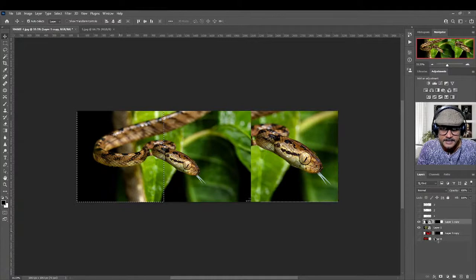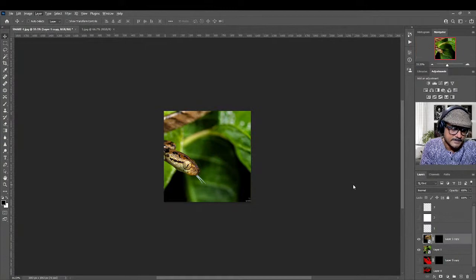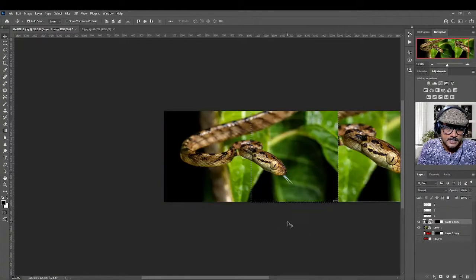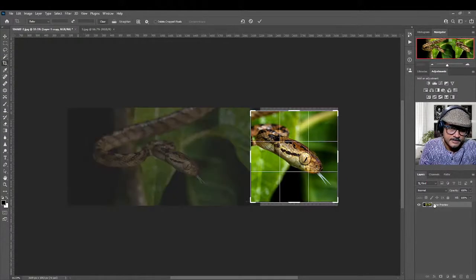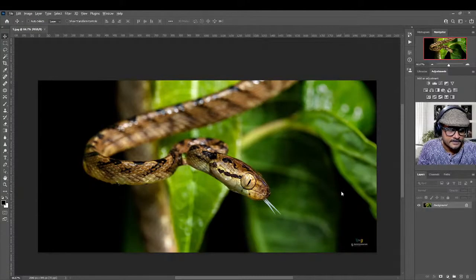Ctrl Z. The second one I am selecting, again flattening by pressing Alt L F, checking, then I am saving it as snake 2. Ctrl Z. The third one I am selecting, crop, flattening, save as snake 3. Okay, I have to do this. That's it. So I am closing this one also, and this is the image we have opened.